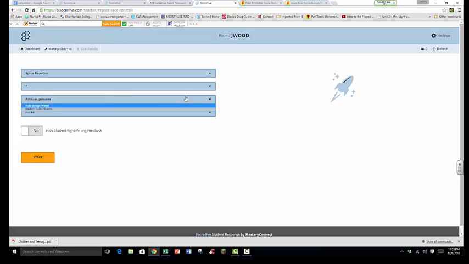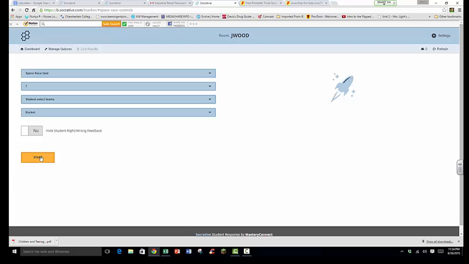You can either do auto-assigned teams or you can do student select teams. Whichever way you want to do that. Auto-assign, it's going to tell who's in what: blue, green, red. Student select teams, that would be my suggestion, because then you could be managing who's in blue, who's in team 1, who's in team 2, and I'll show you what that means.